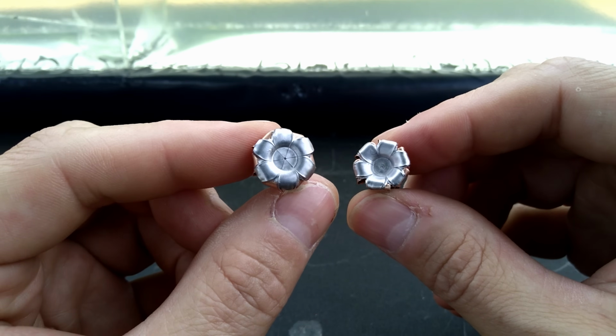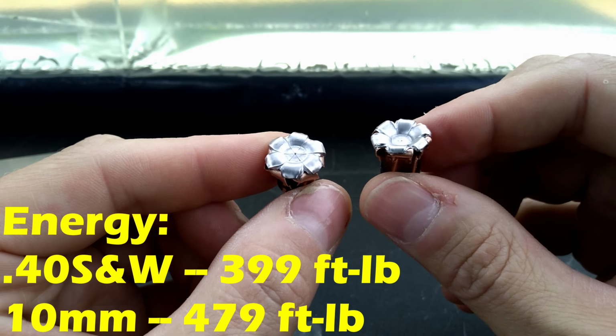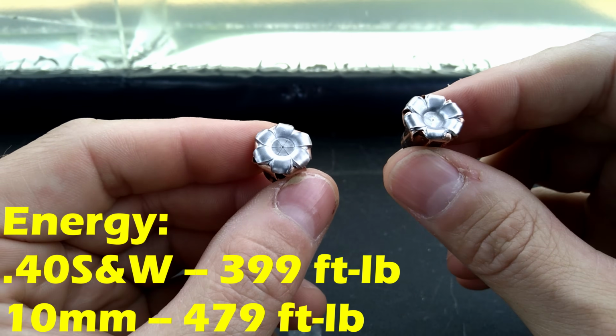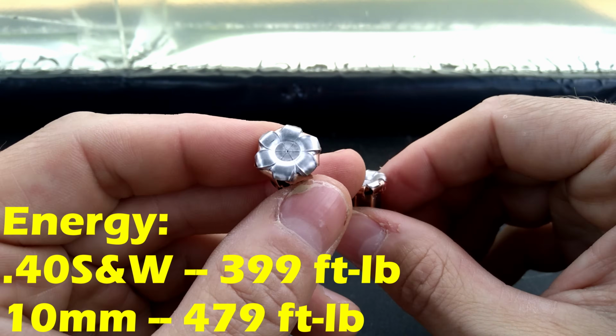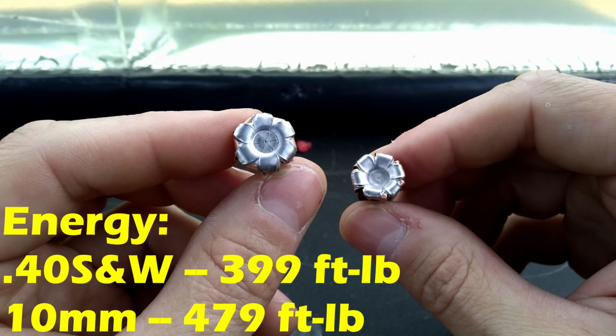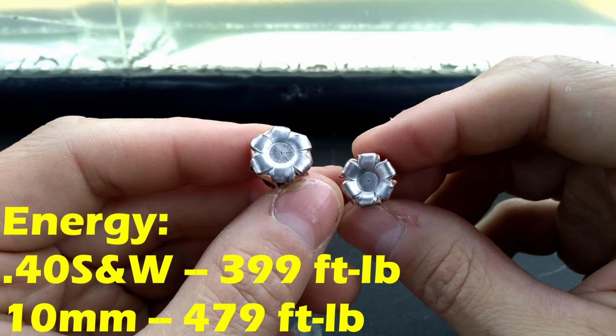So there you have it, y'all. The Critical Duty 10 millimeter versus 40 Smith & Wesson. Again, obvious difference in performance. You got more expansion out of this 10 millimeter. More penetration out of the 40 though, because you didn't get as much expansion, so it went a little bit further. Definitely more energy dumped with the 10 millimeter. So there's no doubt that this 10 millimeter outperformed the 40 on this test.